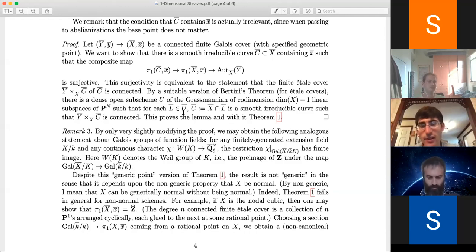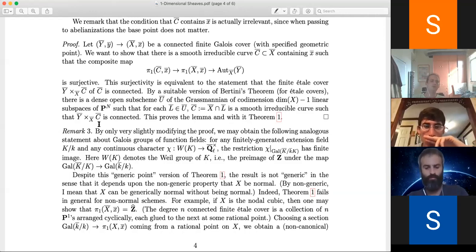So you expect that at least if I take a suitably general L, then this intersection's a curve. And even that it's smooth, using that x is smooth, and even that it's irreducible. And there's a Bertini, right? Standard Bertini theorem, I think, is the one that says this. It says that this will be a smooth irreducible curve. We want something a little better. We don't want just that it's a smooth irreducible curve. We want that the pullback also of y to this curve is connected. So, if you just had the pullback of x being connected, that's this irreducibility statement. But we want the pullback of y to be connected.